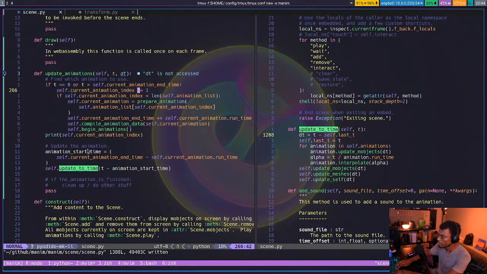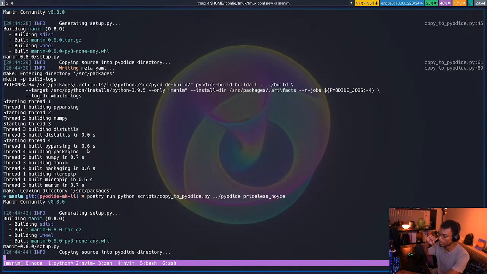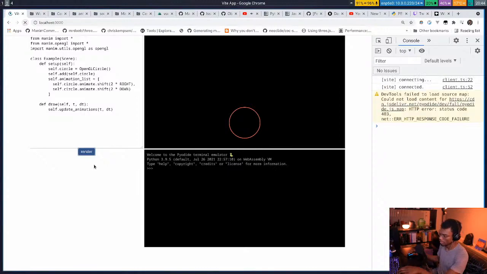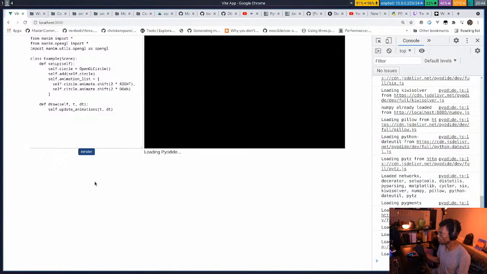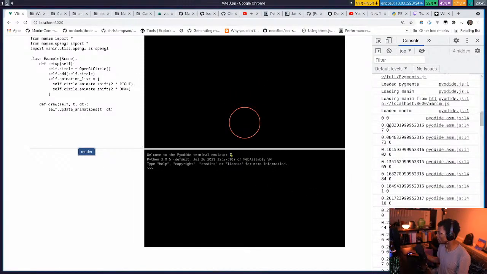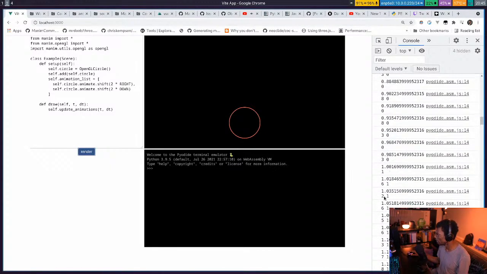Because it should be 0 for a while and then 1 for a while. Actually, I'll print T and then the current animation index. All right, let's see. Okay, that looks right. It was 0 all of this time, then it was 1 all of this time.